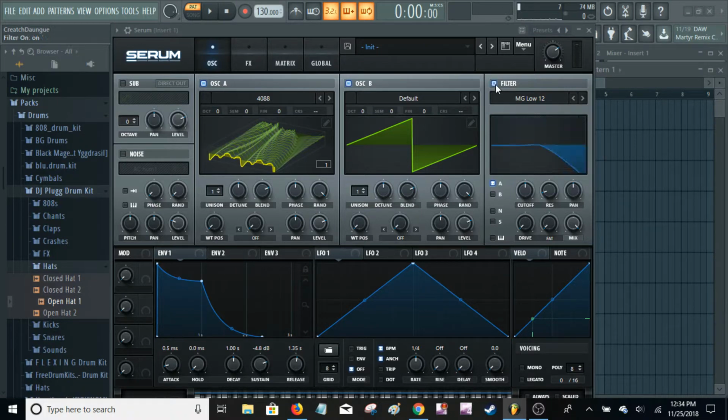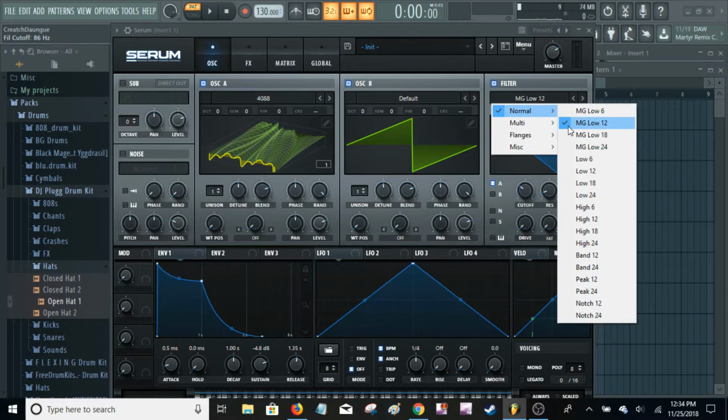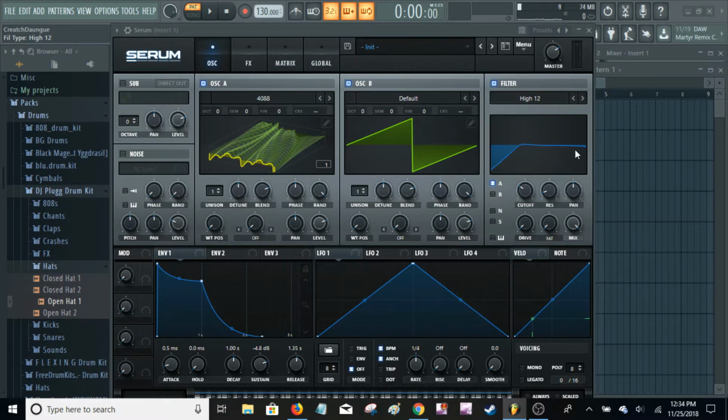Last thing I'll cover is the filter section. So this is basically an EQ. Cutoff is kind of where it cuts off, so I can increase the pass. This is a low pass, meaning it's letting the low frequencies pass through. There's a ton of filter presets that you can go through. So if I go to a high pass, it's cutting out the low frequencies and letting the high frequencies pass through. You can also call it low cut, or the low pass a high cut.